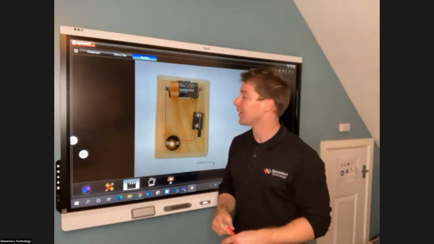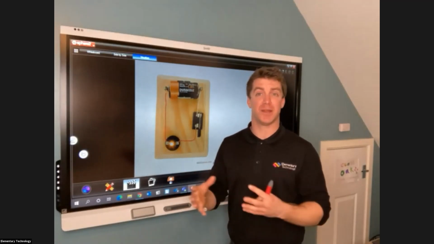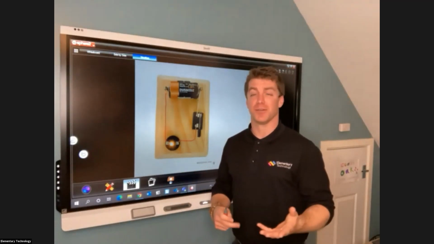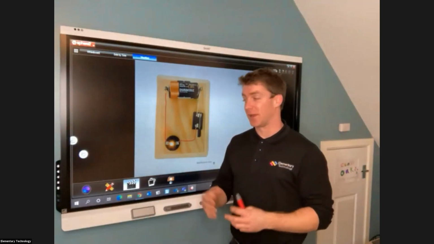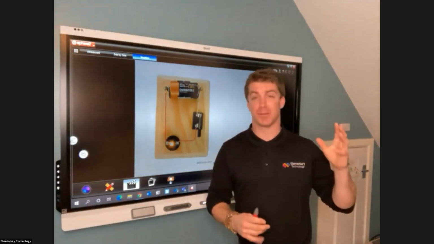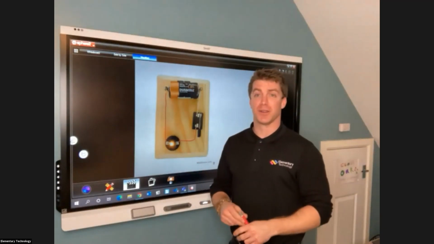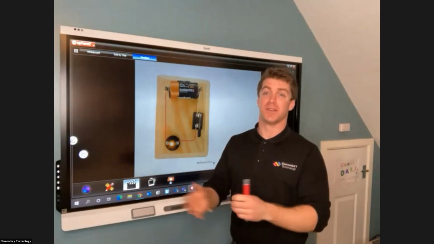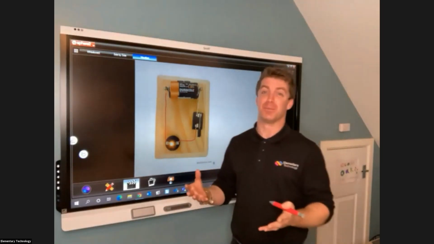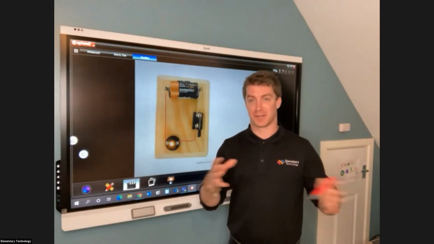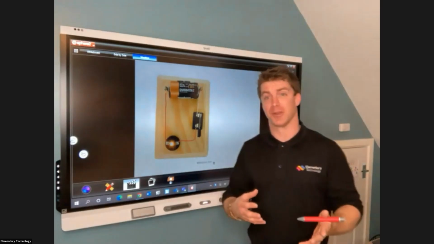It really is simple to take them home. One of the other options as well is if you're doing a bit of split learning. I know a lot of teachers at the moment are spending a week in school and then a week at home. So if you're in school with maybe 5-10 students, but at home you've got another 20 students learning, I think we've all realised it's a difficult place to be, trying to teach two lots of students in different environments, but the same curriculum.